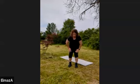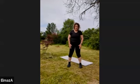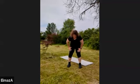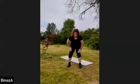8, 9, and 10. All right, hip width, down, down, up, 1, keep going, down, down, up, 2, down, down, up, 3, down, down, up, 4, down, down, up, 5, down, down, up, 6, down, down, up, 7, down, down, up, 8, down, down, up, 9, down, down, up, 20.